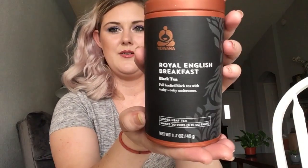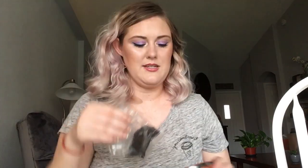Next up are a couple of kitchen items. I really want to start digging into some of my older pantry items and get them out. So I'm going to start with this Teavana Royal English Breakfast tea — it's a black tea. I'm not really a tea drinker; I'm a big coffee fan and I usually have one big cup of coffee every morning, but lately I've been thinking about switching it up with tea every once in a while. There's not that much left — I weighed it and there are 20 grams left, so let's see if I can finish that up this month.